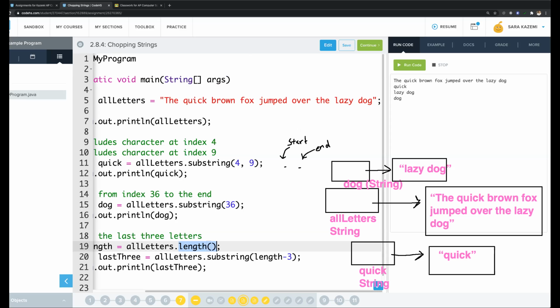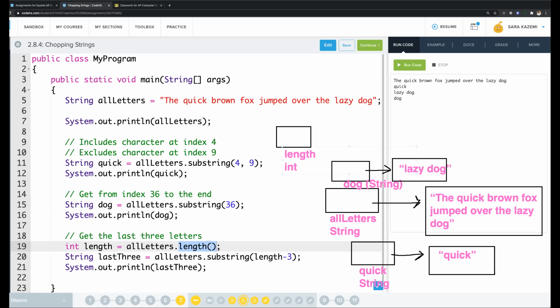All right, now I can create a length variable that's an int, and that value is 42. Remember, with primitives, the value is stored at the location of the variable. It's not a reference variable. So now we have a length of 42 stored there.